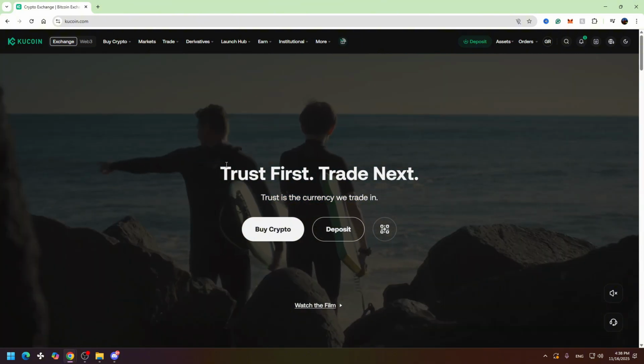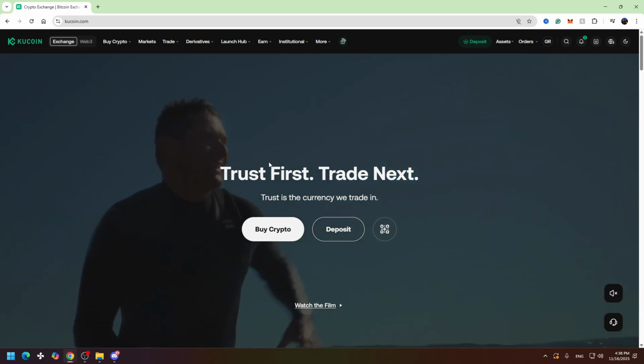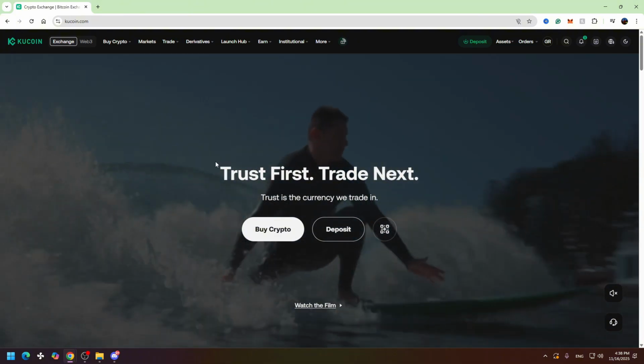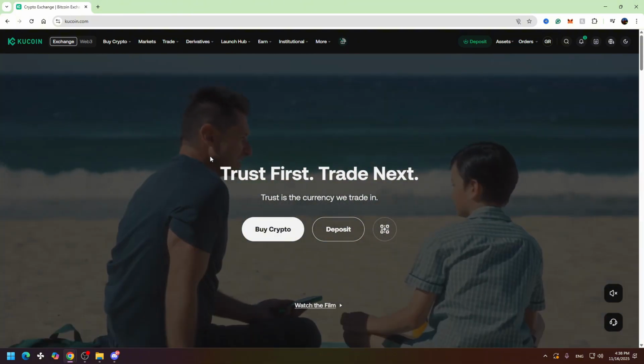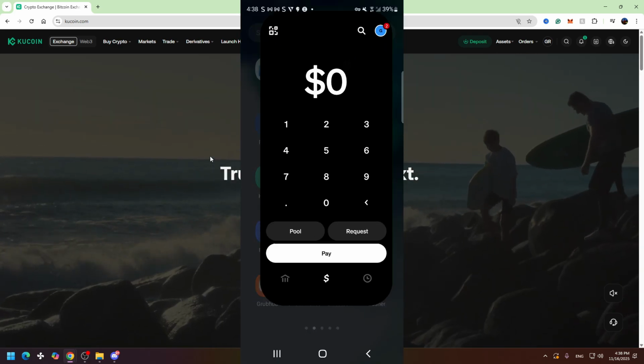So, if you don't have an available Bitcoin wallet address on your Cash App account, first of all you need to activate the Bitcoin function and create a wallet on your Cash App account. Or if you have got an available wallet, you just need to copy it. So you need to open your Cash App account.